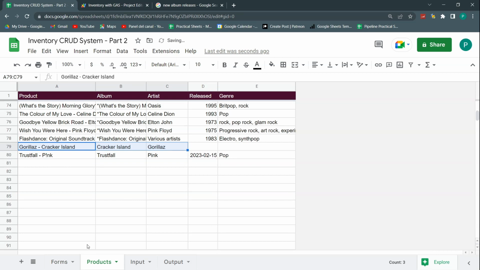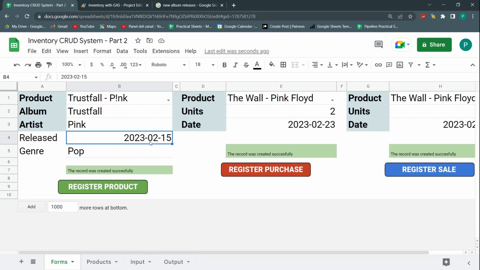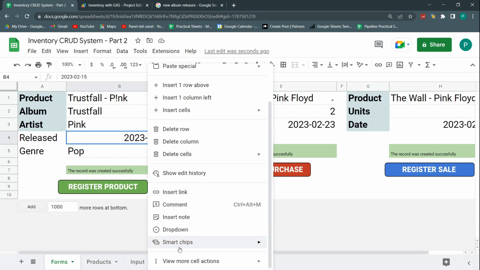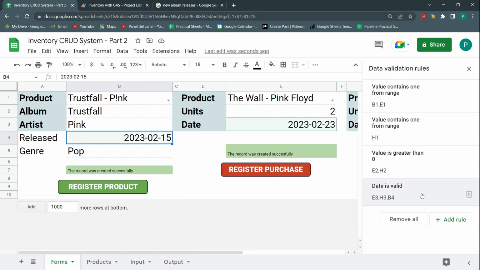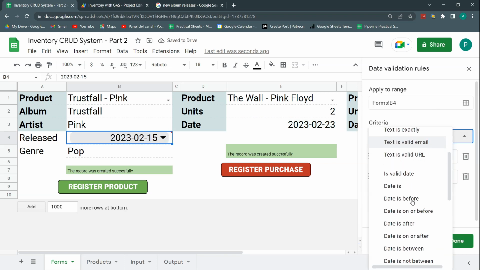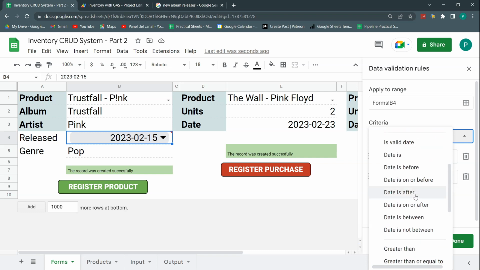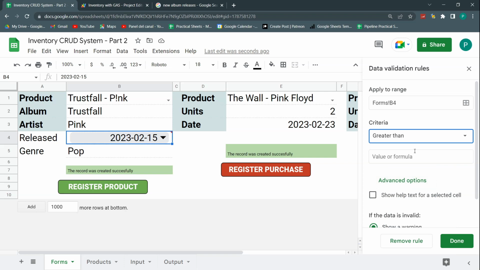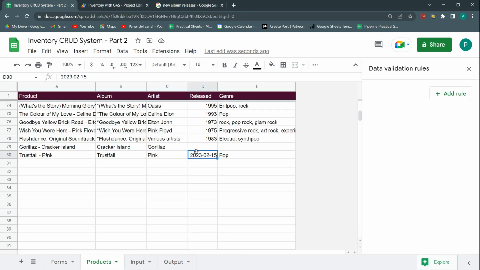Actually, this is a year. This shouldn't be a date, but a year. So I could change this again. Let's go to my data validation. I'm going to remove the before from this. Done. And I'm going to create a new data validation. In B4, I'm going to say that is a number greater than maybe 1,800. I don't think there are records from before that. 1,900 and 1,950 maybe. Doesn't matter. I'm going to change it for now here. That's it. Apparently it's working fine.